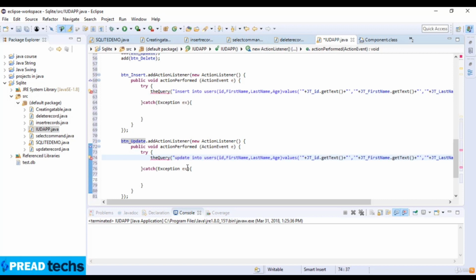So the query here is update user set, and here I just write set f, which means first name, which is equal to, and I just remove this code, and first name which is equal to this code.